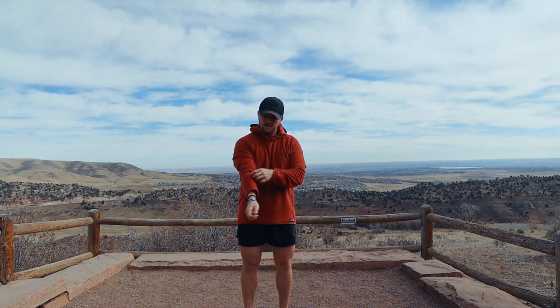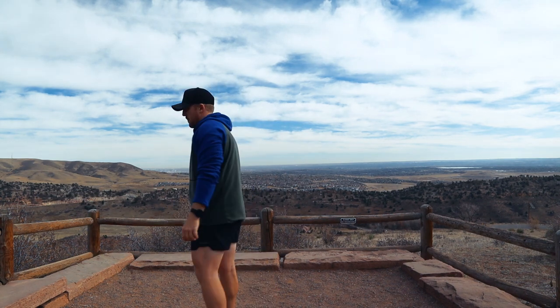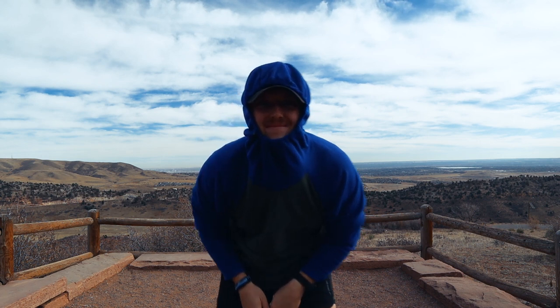It looks like a sporty hoodie. It's just a simple version of a Melanzana at about half the price of what you'd typically pay for one. I'm going to do a full head-to-head comparison, but in all honesty they're both just hoodies — very simple and built pretty much the exact same from what I can tell. I'll probably do a more nitty-gritty write-up on my website, Armkey Outdoors, but for the most part this is just a quick heads-up video showing you the fit of the two. For anyone looking for a Melanzana replacement, I think this is probably the closest you can get while still supporting a US company.